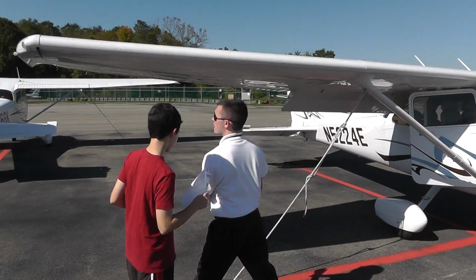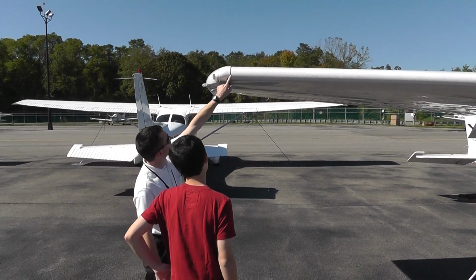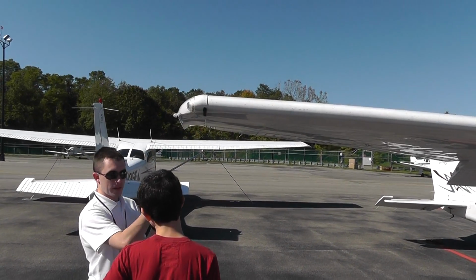One thing also to note is you may see sometimes, especially on some of the older ones, like that's an 05, you may see a little cracking here, and what they'll usually do is just drill a tiny little hole to stop it from advancing. It's perfect.